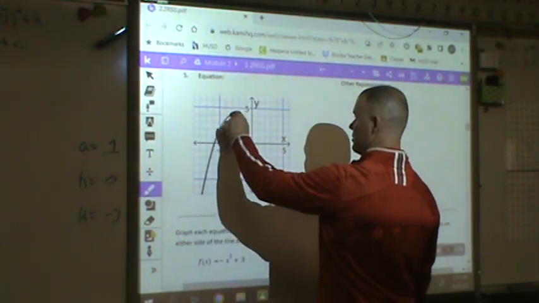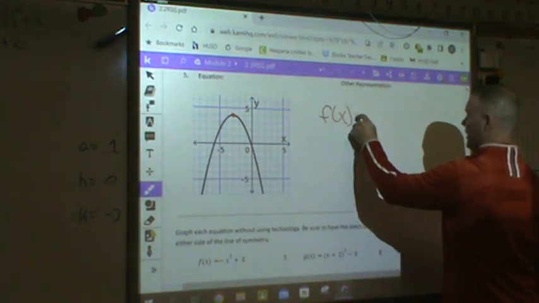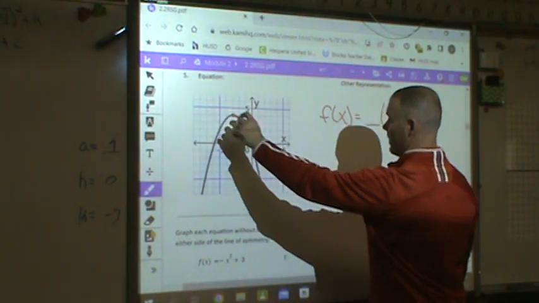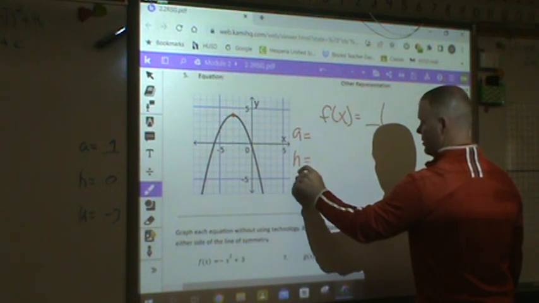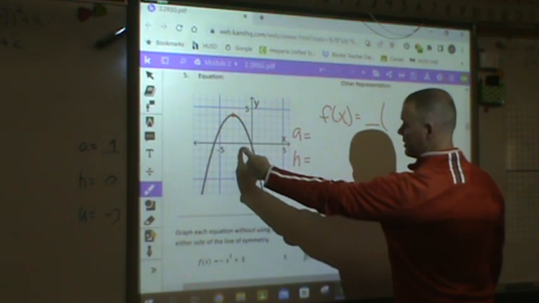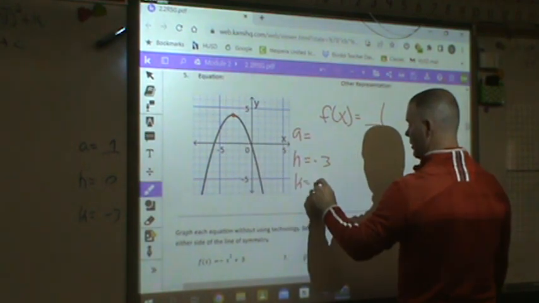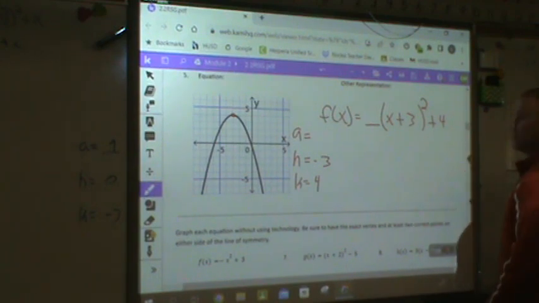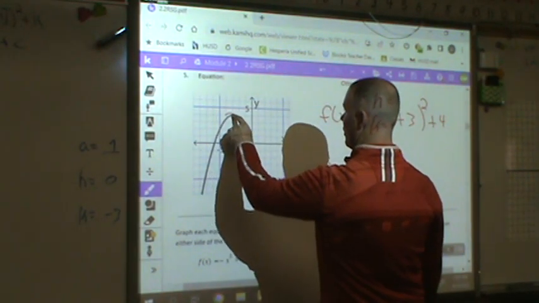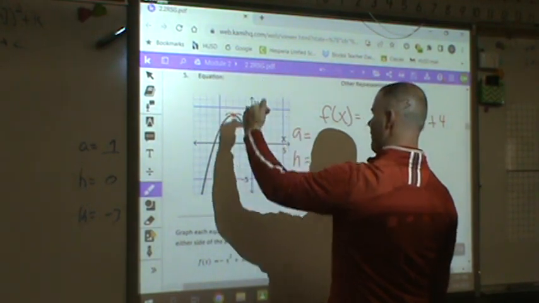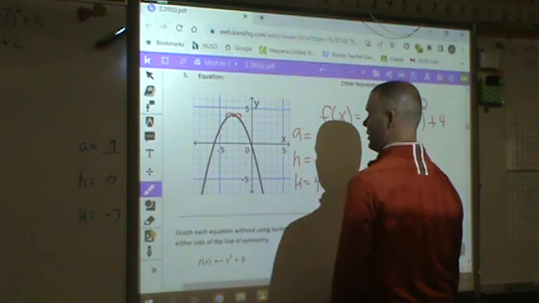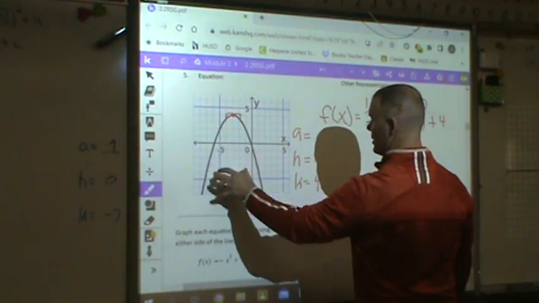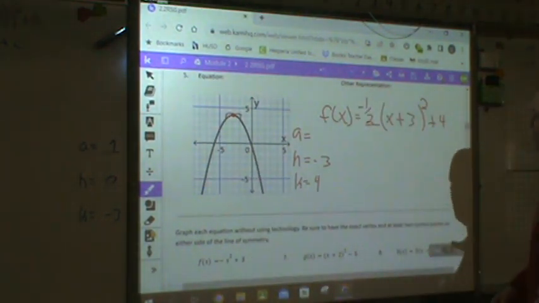Here, this one's pretty easy. Establish what's going on. Where is my vertex? So, again, f of x equals, notice I'm leaving the a value blank, because I got to go back and figure out what it is. So, a, h, k. Well, my vertex is -3 and +4. So that's going to be x plus 3 squared plus 4. Now I just got to figure out what the a value is. So go right 1 or left 1, and then ask yourself, how far down do you have to go to get to your graph? I didn't go 1. Most of us are going to say we went about a half, and that's key. I went down a half, so it's -1/2.